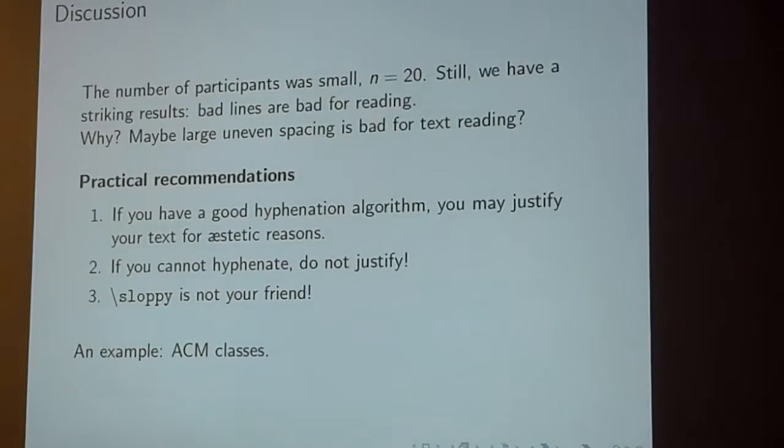I changed it, I deleted it, and the first thing I got from the authors was a lot of letters saying, okay, I did not have overfull lines before in the old templates, now I have them. What did you do and why did you do this to me? I didn't realize that there are literally tens of thousands of authors working with ACM templates, and all of them knew my email.